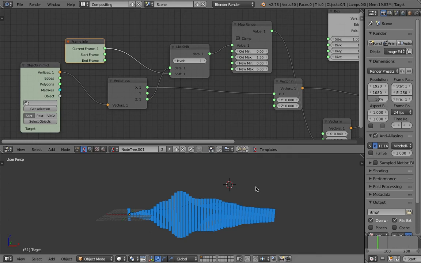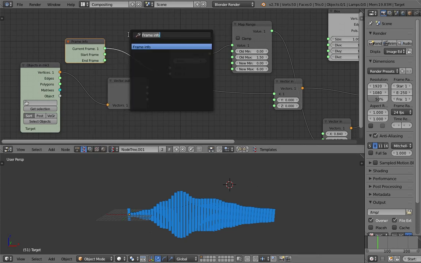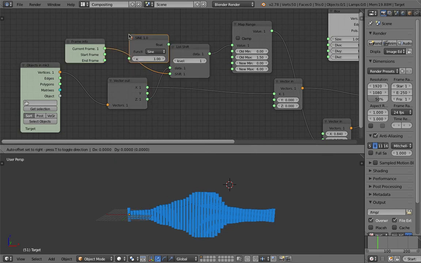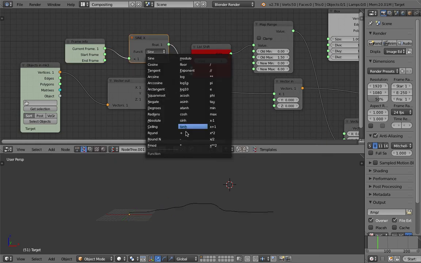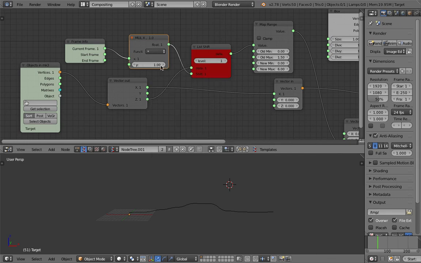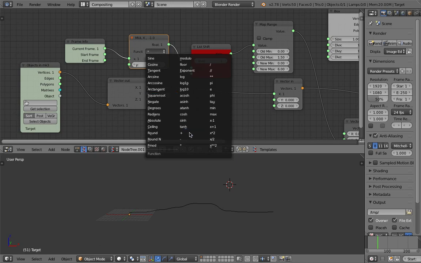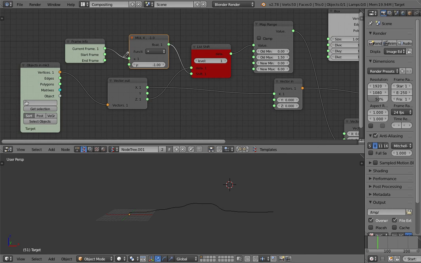Maybe instead of moving that way, we want to reverse the value. So math, plus, or multiply by -1, or actually just use a subtract. 1 subtract by 0 subtract by the frame.